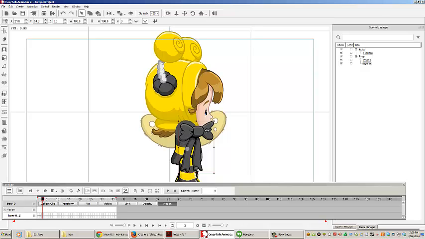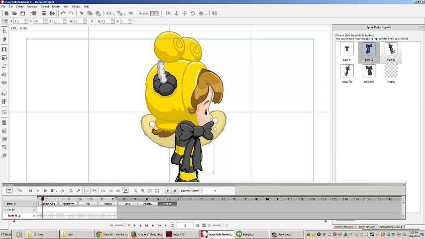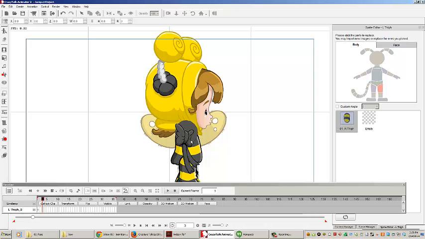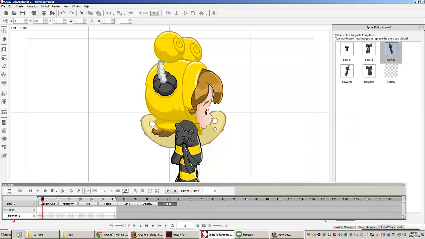Okay, so we select the bow, go back to the sprite editor, select our 90 degree, there we go. Move it to the rightful spot.